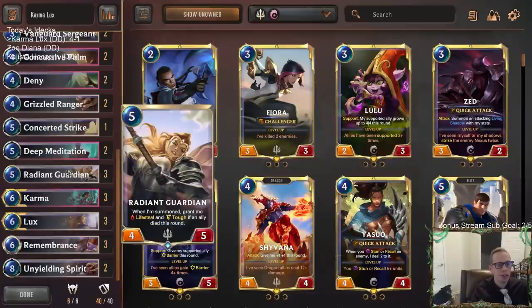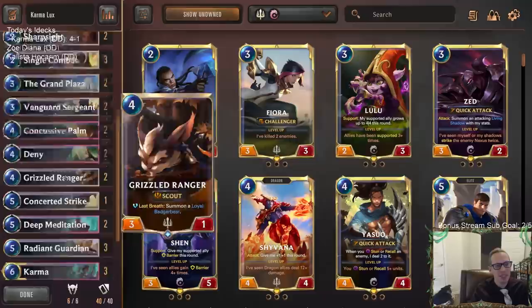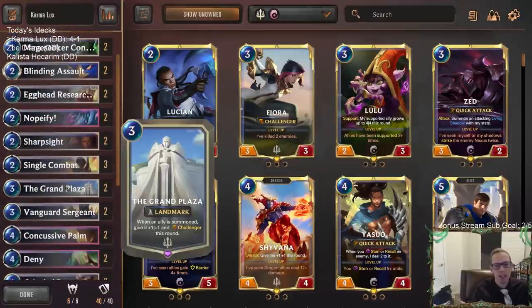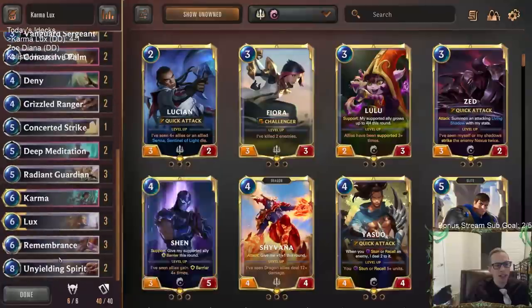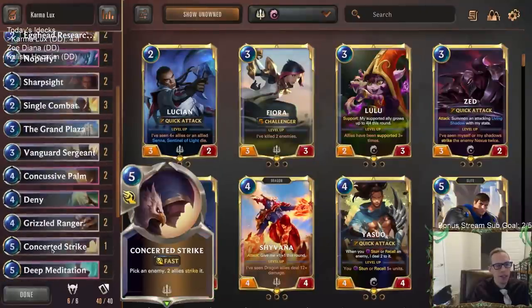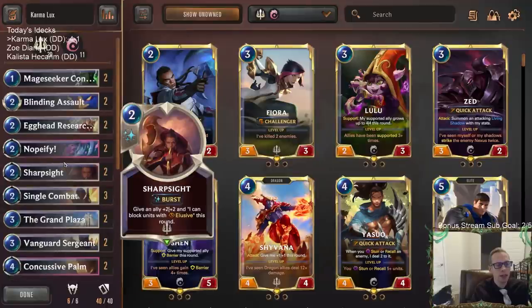They really were. I wish it was 5-5. Back in the day when Radiant Guardian was a 5-5, that was great. But still at 4-5, it worked really well. The Grand Plaza was awesome in our deck, right? It's not like we needed the Grand Plaza, but it's just a really good quality card to have. The Remembrances, we had turn 3 Remembrance quite a bit, and our deck's definitely better whenever we have turn 3 Remembrance, and we did a good job having it.